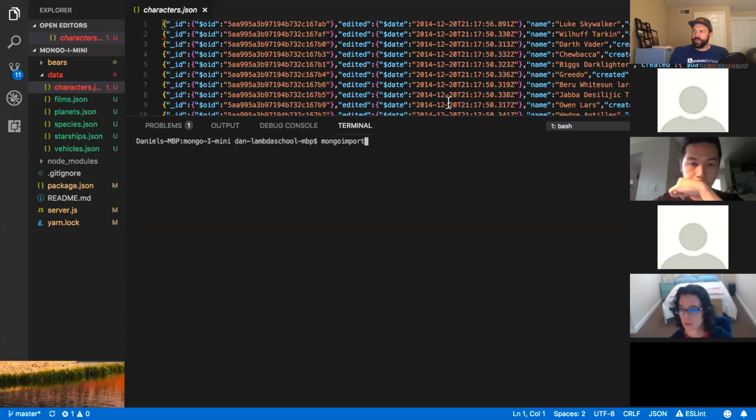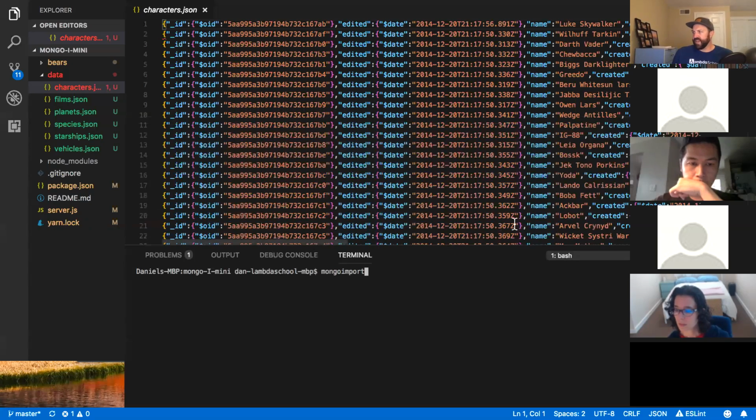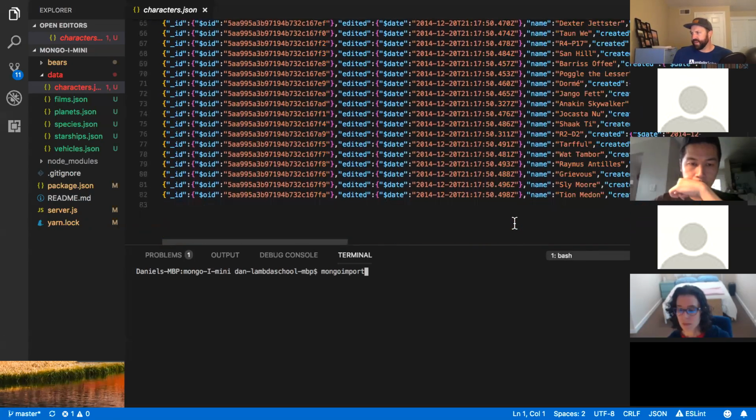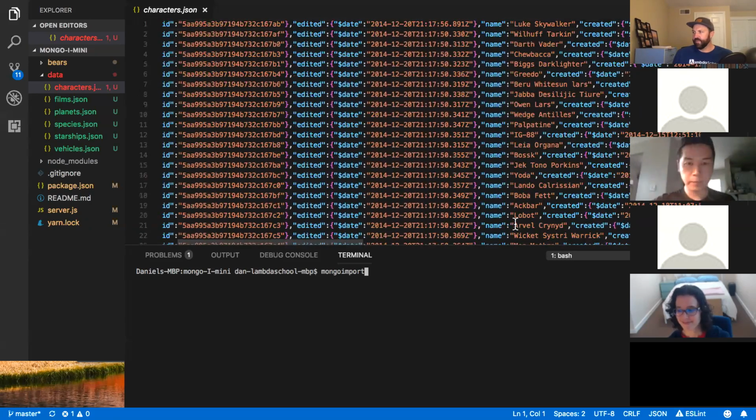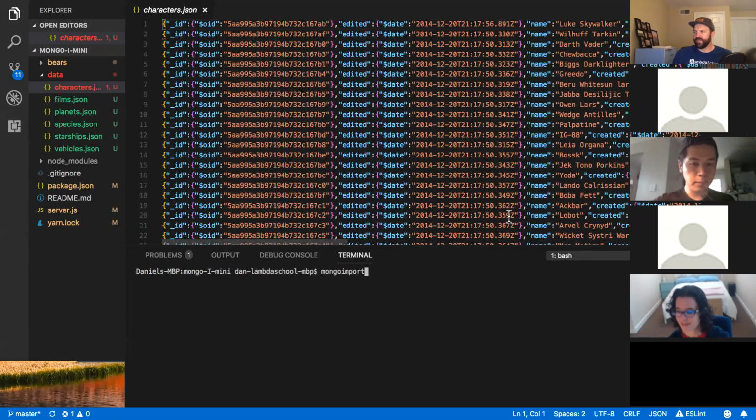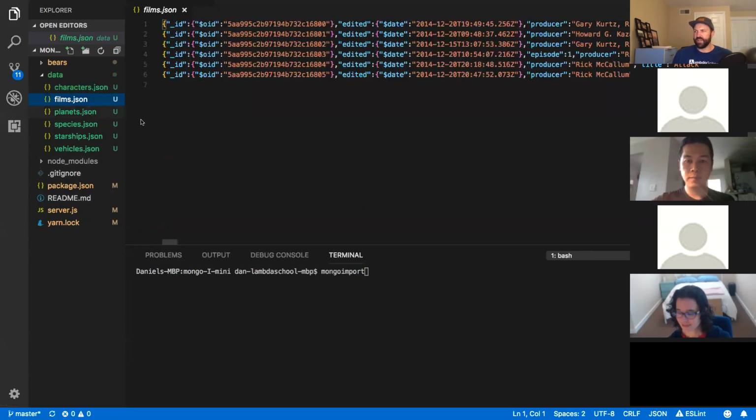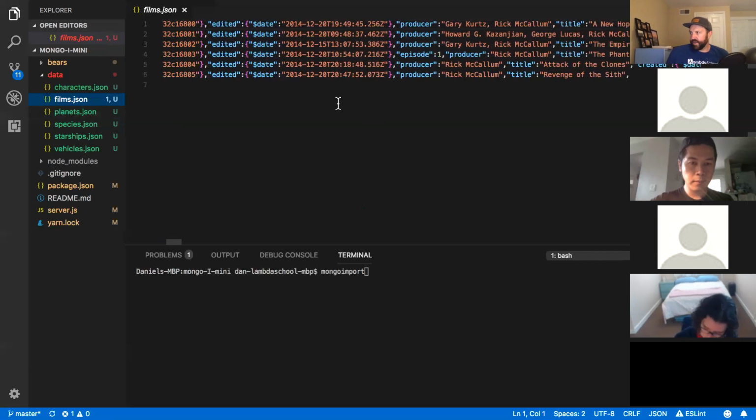So if you recognize this data, this is coming from the Star Wars database, which we have worked with extensively. Star Wars APIs. This is all data from the Star Wars database, which is an open source API that allows us to download their data and use it as we want.